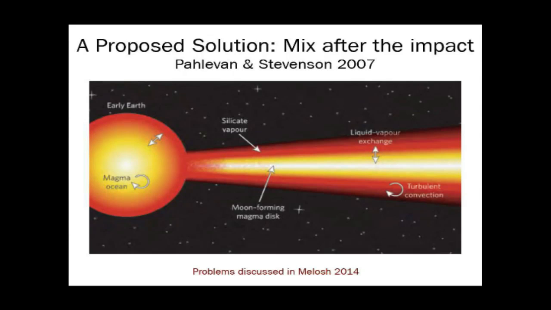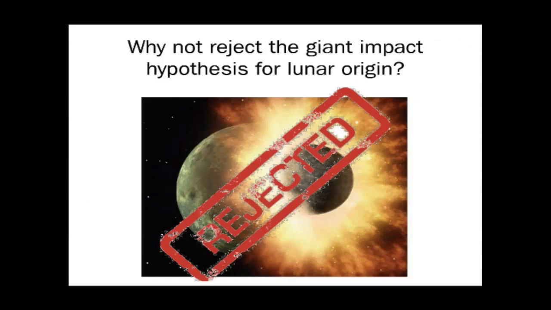In particular, one of the main problems is if you exchange mass between the Earth and the disk, one would expect that one should exchange angular momentum. And if you do so, then the disk falls down, and you don't have a chance to make the moon. And so at this point, one might consider this option. And it's a serious one to consider because we now have a serious conflict between the predictions and the observations.